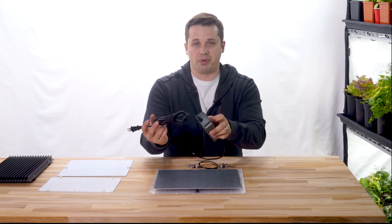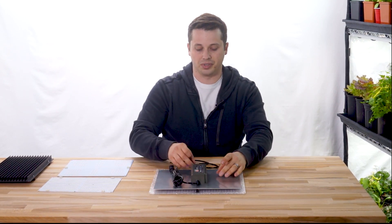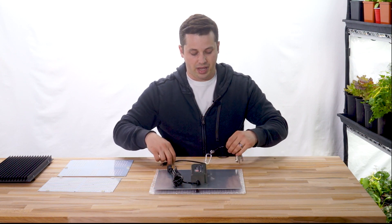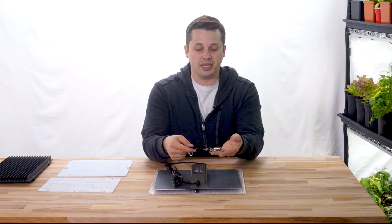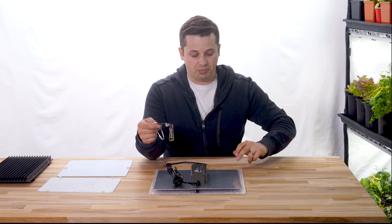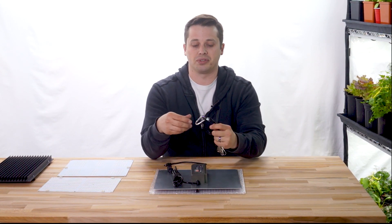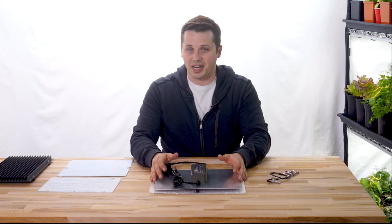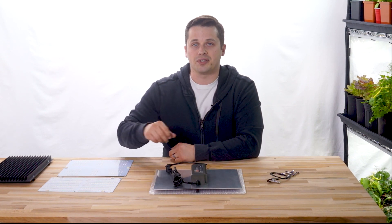So the driver just literally sits on the back of this chunk of metal. There are a couple bolts that bolt it down and then it plugs in. The only other component left in the kit is the hangers — one per corner — and then it hangs from a single point on this carabiner. We'll take a closer look, talk about some specs, and do some comparisons for PPFD, power draw, and temperature against its two brothers.